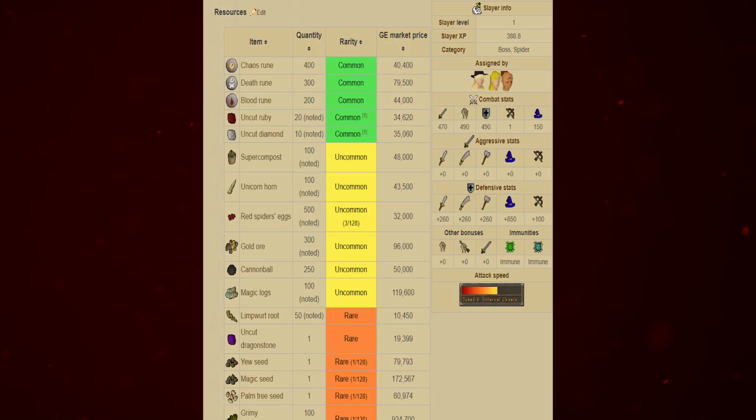Now Venenatis is somewhat weak to range, but because of that huge level 490 defense, hits are still going to be few and far between, even with Diamond Bolts (e). I did try it and the kills are still faster with melee with the Verac. The reason we're going to be using Verac is because of its set effect that can hit through armor and prayer as if they weren't even there.